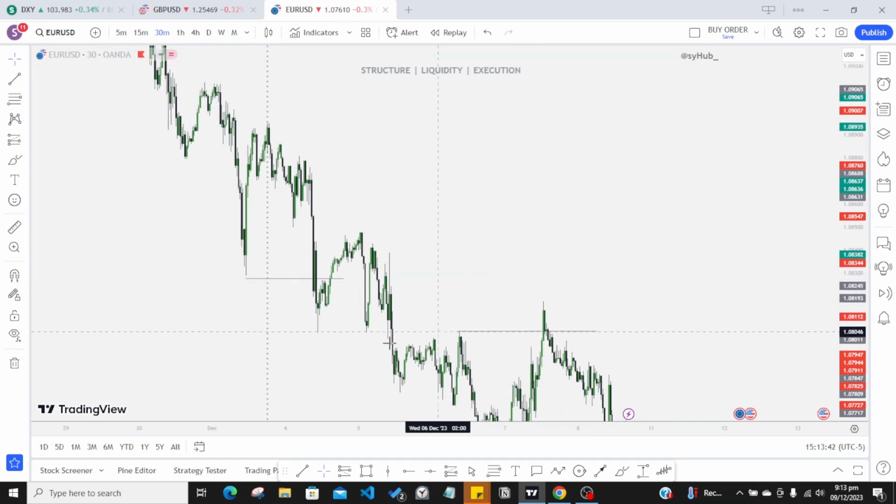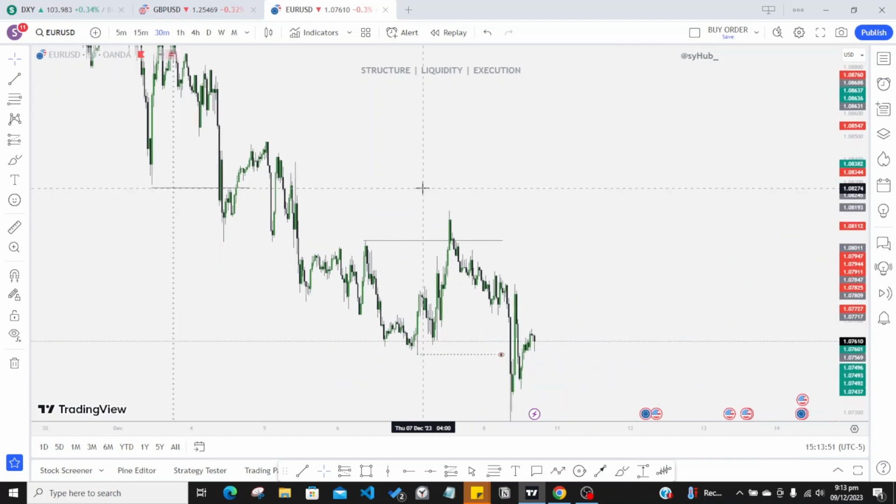And I have stopped trading for the year. I'm waiting for 2024 to start in a fresh market condition, so I know I'm kicking off the year with a fresh mindset and not trying to risk my capital on this poor market condition and this holiday period. I'll still be doing my normal weekend breakdown and weekly outlook. And this is just a quick review of what price action did this week.